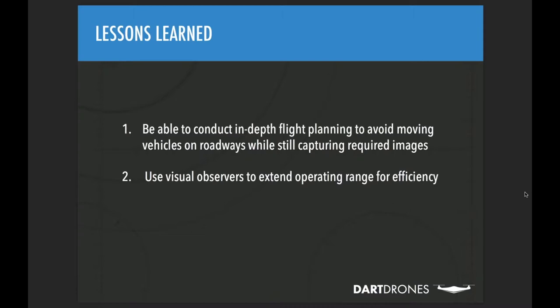Another lesson from road assessments is training visual observers about birds of prey. Hawks, eagles, and similar birds — especially when they have young in nests — can be aggressive toward drones flying near nesting areas. Pre-flight assessments now include identifying potential nesting areas along highway stretches. When those areas are identified, the pilot positions himself there personally, because when the aircraft is beyond visual line of sight and only a visual observer is watching, it's very hard to avoid a bird strike situation.